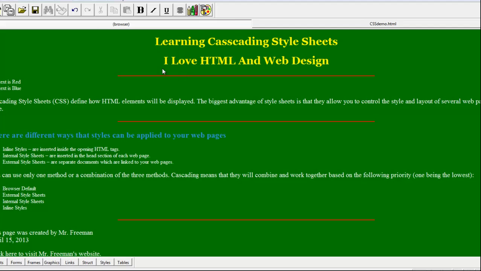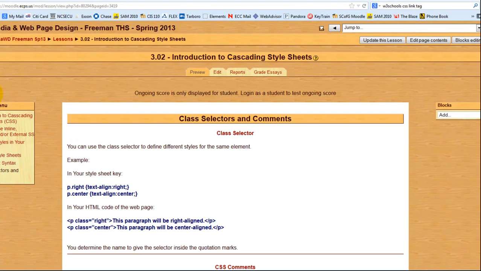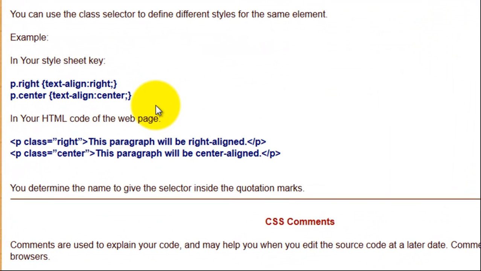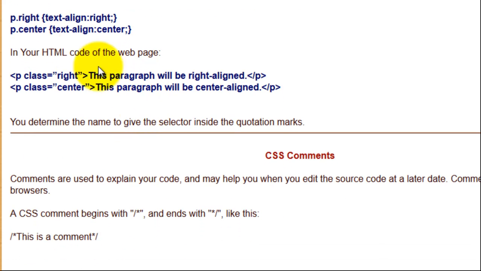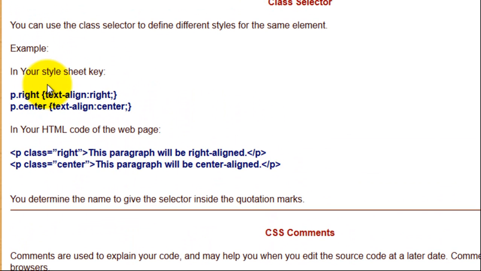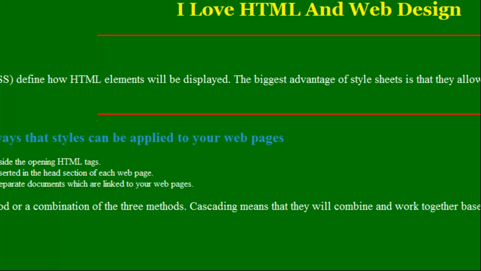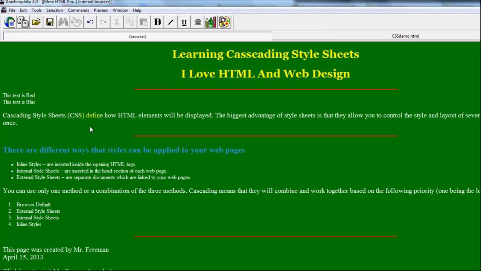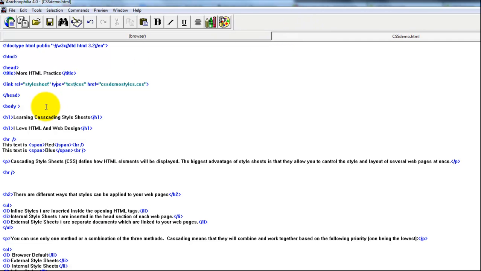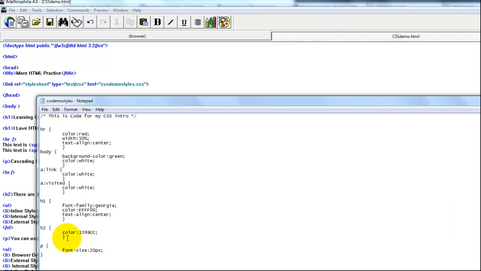Okay, now we're going to get into one last part, and that is your class selectors. You can have different types of P, like paragraph tags. Let's say you want some paragraph tags to be left aligned, some to be right aligned, some you wanted a bigger font, some you want a smaller font. So you have a flexibility of using different types of classes. So we're going to talk about the class selector in conclusion. So what I'm going to do is change in the style sheet. I'm going to have two different types.